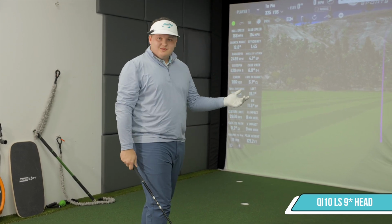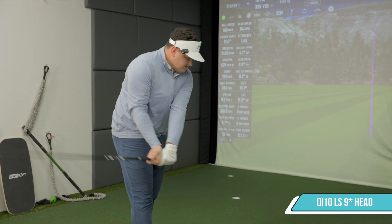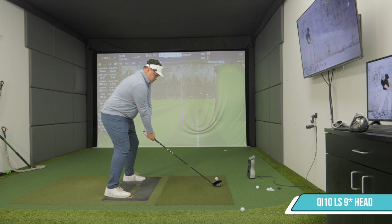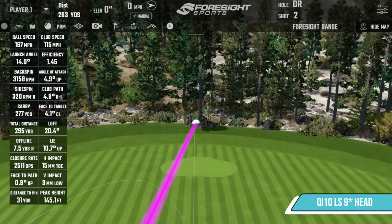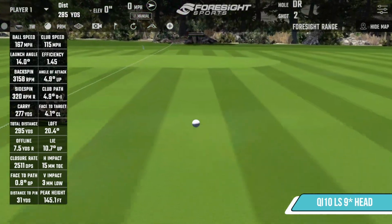We talked about it with my Paradigm. My miss with my Paradigm was a little too low, a little too knuckly, but pretty good start right there. Little toe strike. A little spinny, but to only go about 8 yards right, it's pretty good.